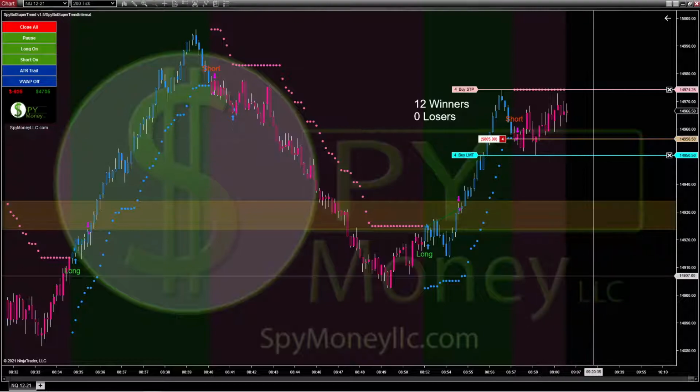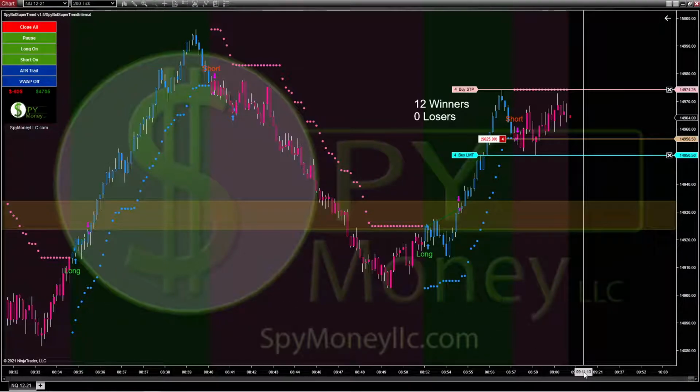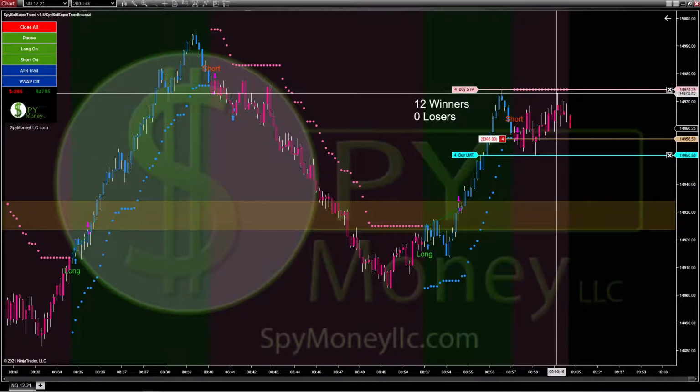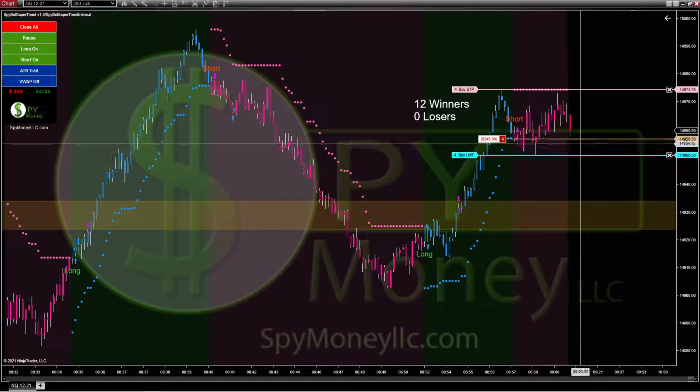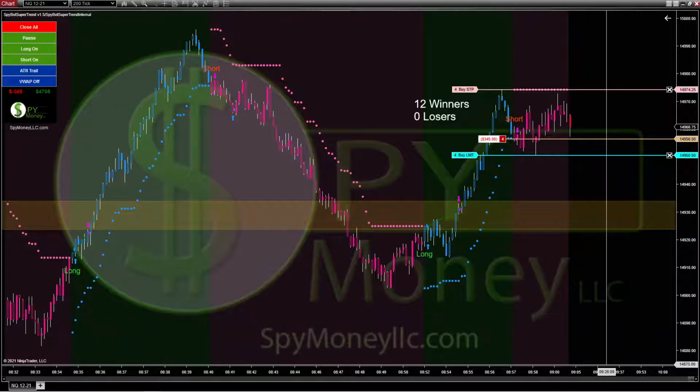But again, we're going to leave it, just let the strategy work and do its thing. We're not going to change anything. Just going to let the strategy go. By making that lower high there, more than likely this will just come right on down into here. All we need is to hit this target. That's all we're looking for.